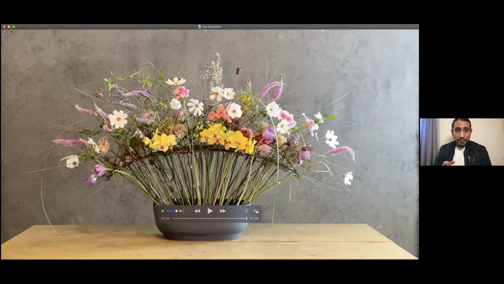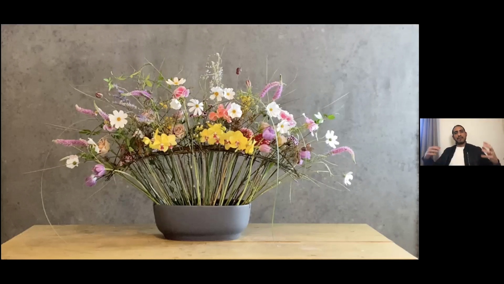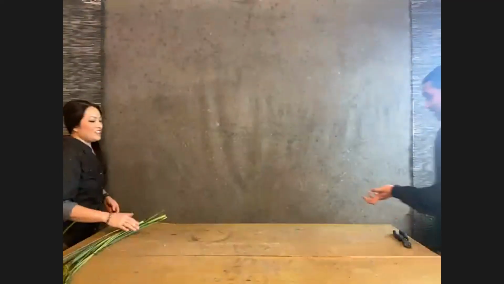So remember, to create more ethereal accents, we need to use the line of the flower, that is the stem, and to take advantage of the shape of the flower, that is the bloom of each of our elements. So this was our second piece, and let's go back to our final design of the program.